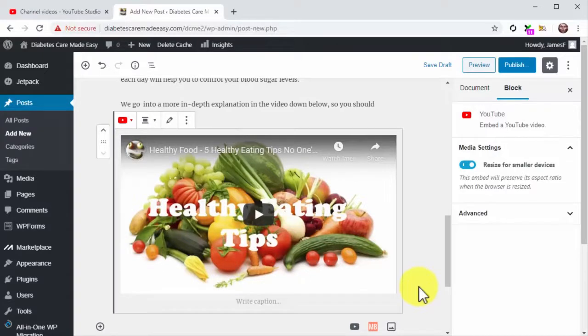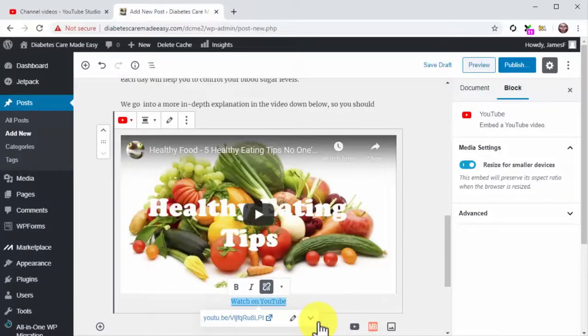This is a great strategy to funnel website visitors to your videos because some of them will find the blog post by using the keywords you are targeting, but might simply end up watching the video instead of reading the blog post. A little trick you can use to send a viewer from the blog post page to YouTube is to use the caption field to insert a CTA. Simply click on the Write a Caption field and then type Watch on YouTube. Next, highlight this text and click on the link icon. Now paste the embed URL into the Paste URL field and then click on Apply.